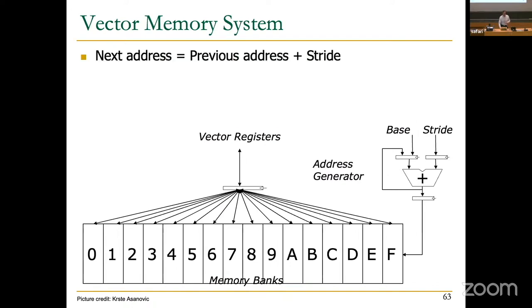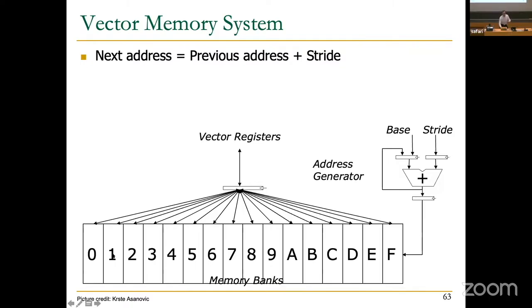We're almost done. Basically, if you look at a vector memory system, you have the next address is previous address plus the stride. So address calculation is very simple. You have a base address, and then add stride to it, and that's your next address. And then you keep adding stride to the next address that you generate. And every cycle you latch it. Initially, you start with the base address. Hopefully, that goes to this bank. You increment it by stride. Hopefully, it's 1, let's say.